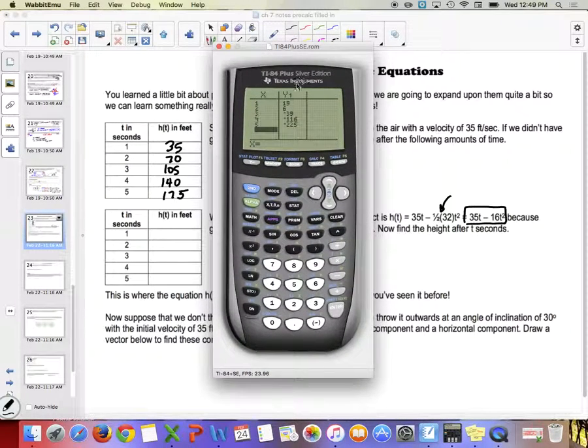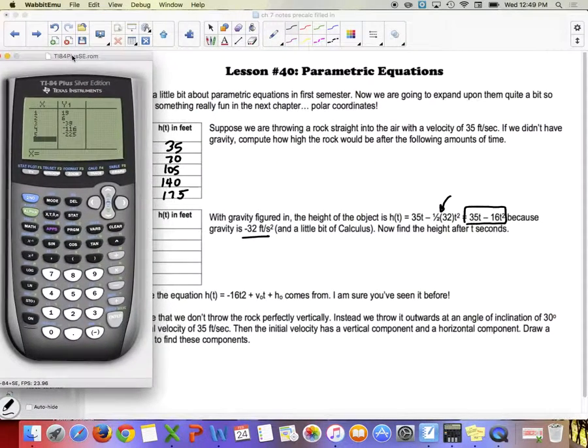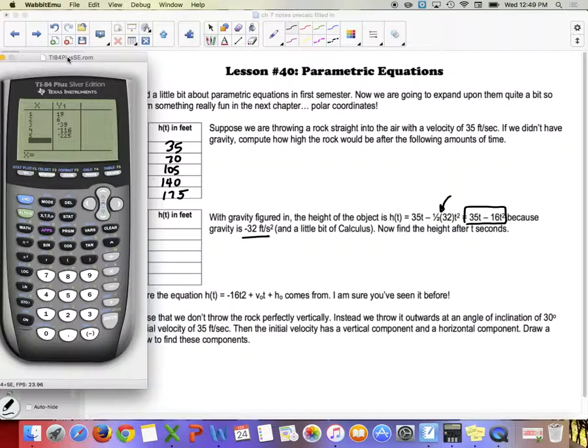So after 1 second, you would be at a height of 19 feet. But then after 2 seconds, you're at a height of 6 feet, which is kind of weird, right? So gravity has already pulled it back down. And then at 3 seconds, you'd be at negative 39. Can that happen? No, you'd really be at a height of 0. So you'd be on the ground. So it's going to take between 2 and 3 seconds to hit the ground. Okay, so you can fill in those numbers. Go ahead and fill in 19, 6, negative 39, negative 116, and negative 225.